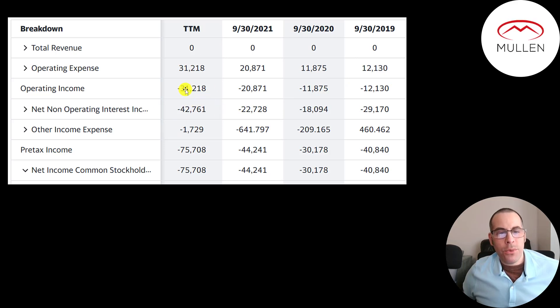They don't have much debt anymore. This $43 million is the loss on debt settlement. Then you have other income and expenses — these are all the gains or losses not part of the company's core operations. If they owned more than 50% of CarHub, they would have to consolidate all their financials onto theirs. But since they're reporting no revenue, they must own less than 50% of CarHub. If they own between 20% and 50%, they would report that company's profit or loss in other income and expenses. If they own less than 20%, they would use cost method accounting and capitalize the gain or loss on their balance sheet.